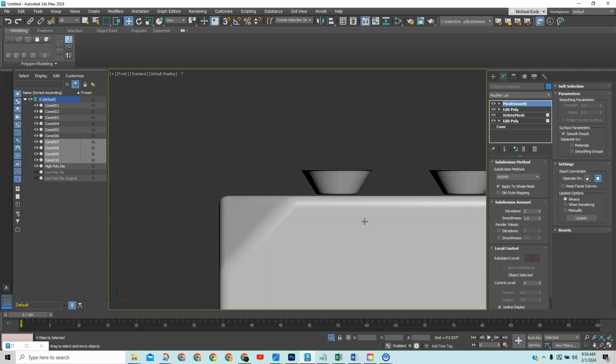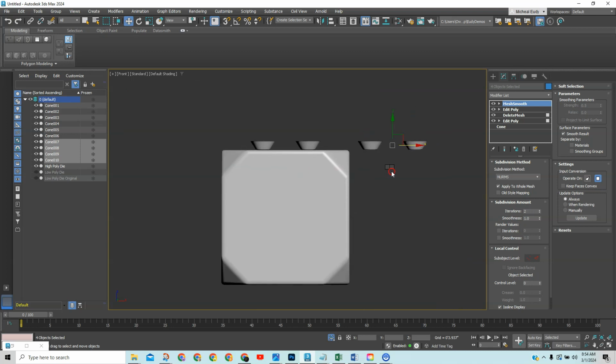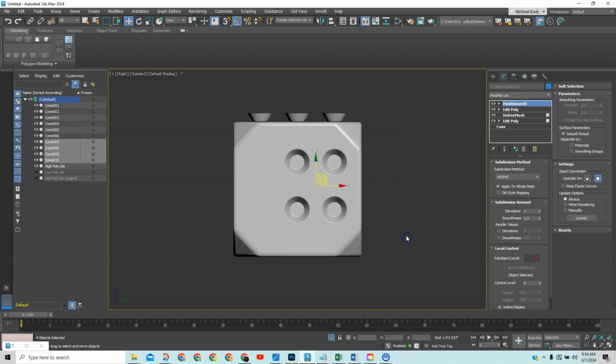Go to the front view. And now I want to rotate these. I want to make sure I have my angle snap on, so that I know they rotate at a perfect 90-degree angle. And then I'm going to put these, and this is the right side, so V, right view. Now I can center these around, and there's my side with 4 on it. I could space these out if I wanted to, so I'll leave them at that right now.